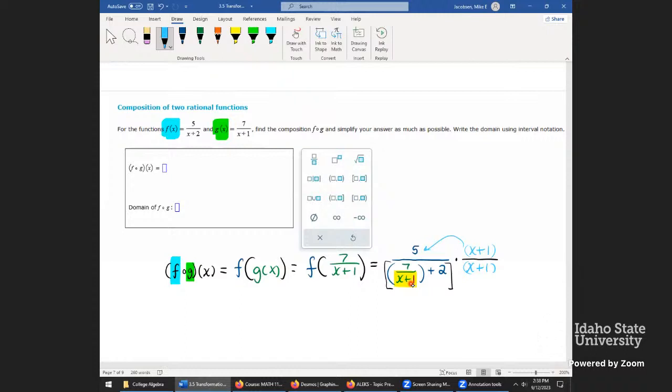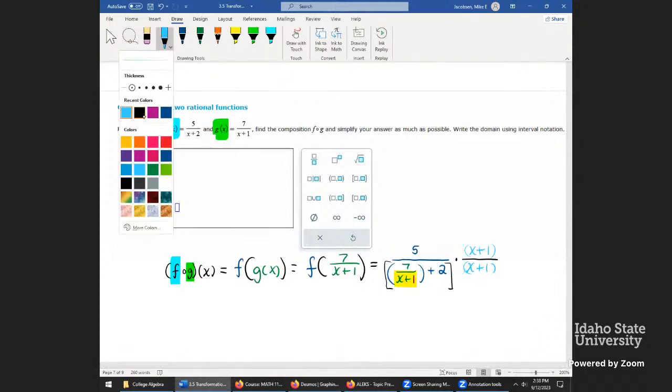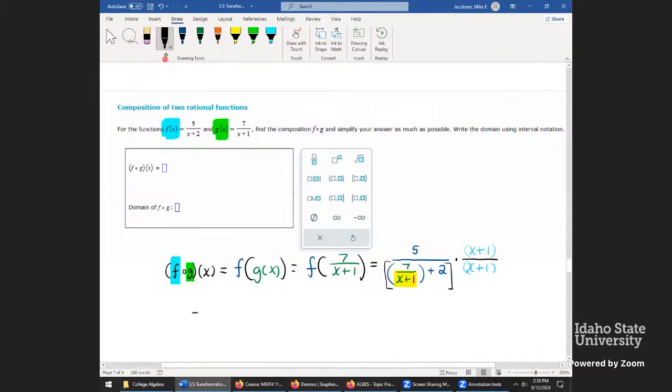So what this will do is, when it distributes into the numerator, nothing too fancy. We'll just have to distribute 5 through. Well, when the x plus 1 distributes into the denominator, here to here is a cancellation. You'll just get 7 out of that because the x plus 1 down below and this factor, they're just going to wipe each other out. So this is about the fastest way to simplify this function that we have. And here's what the next step will look like.